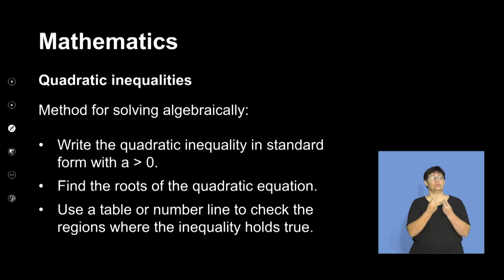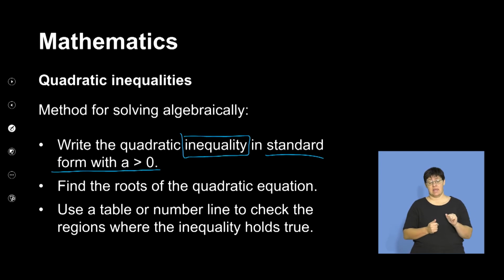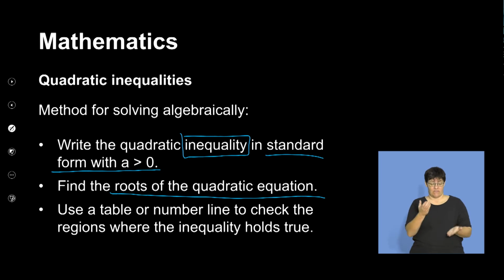Now, the method for solving this algebraically, because I just showed you using the graph: firstly, you must make sure that you write it in standard form. So the inequality must be in standard form, where a is greater than 0. And how do you do that? If it's not, you divide by a negative in order to make it greater than 0. And you find the roots of the equation.